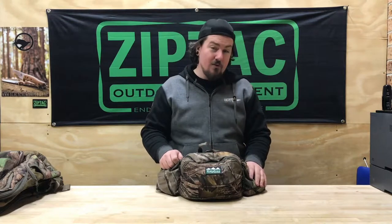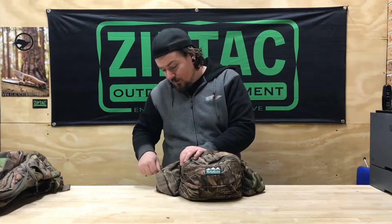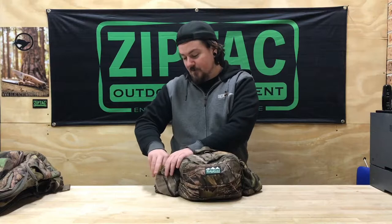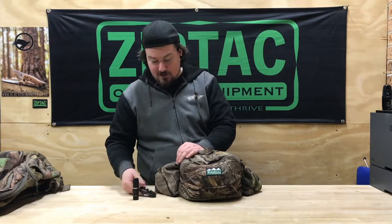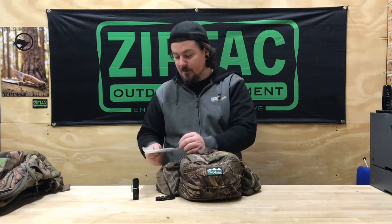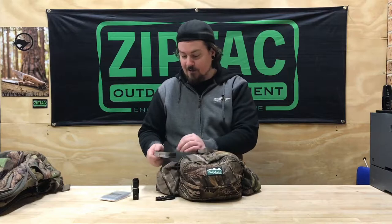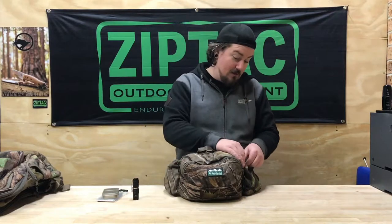Basically we'll just go through it, show you guys what you can get in here and what comes with it. It's got some really cool features. I use one of the pockets over here just as a bit of an emergency gear setup. I've got a little torch in there, a knife sharpener — just a little quick pull-through sharpener — an emergency blanket, which I have in every kit. And that's just a little fire kit, which is obviously season-dependent.